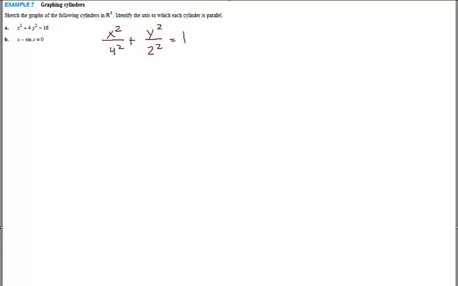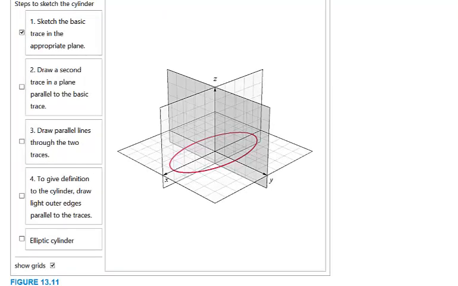Now we're going to go over to the book's graphics because this will help us to see how to draw this. First up I have an ellipse along the x. I go along the x, 4 and -4. Along the y I'm going 2 and -2 as per my equation. Then you're supposed to draw it along the axes first, an easy place to draw it, because this one happens to be centered there. If it weren't, it wouldn't be quite as easy to draw, but we just shift it.